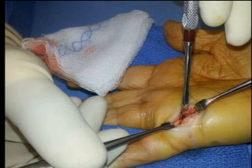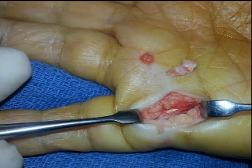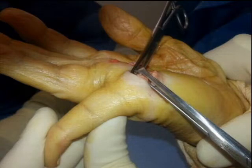The incision is made to expose the A1 pulley and the palmar pulley at the level of the MP joint in the palm. Once the pulley is exposed, it is fully removed and the tendon underneath is exposed. There are 2 tendons that are pulled out into the wound and held with clamps to remove the synovitis. Once the synovitis is fully removed, the finger is fully flexed and fully extended and even hyperextended to be sure there's no residual catching or bogginess of the tendon.